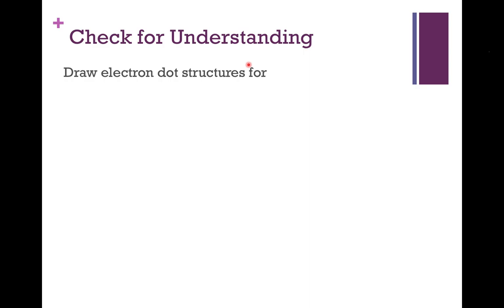Now we can take those valence electrons and draw them. If we take chlorine, which has 7 valence electrons, we're going to put 7 dots around it to do an electron dot structure. We put a single dot here, single dot, single dot, single dot, and then keep going until we pair them all up. You have a maximum total of 8 here, but since we have 7, we're going to have 1 single electron right here.